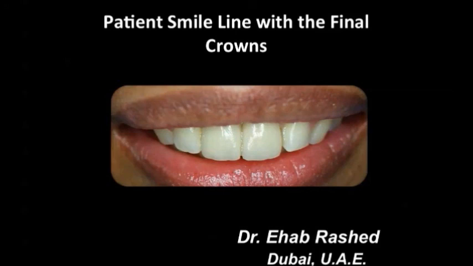That bone collector is very easy to use. It's not difficult, anyone can use it. You just have to place it in the right place and rotate it with the right speed, and then you collect a big amount of bone that you can use anywhere. Always when you do bone augmentation, you have to protect the bone in order to stabilize it and let the blood supply reach it in order to facilitate the growth of that augmented area.